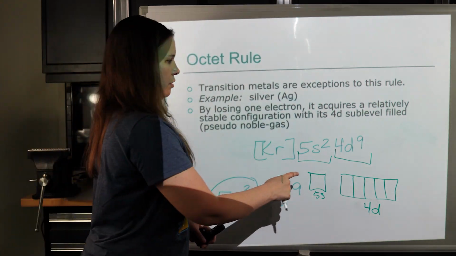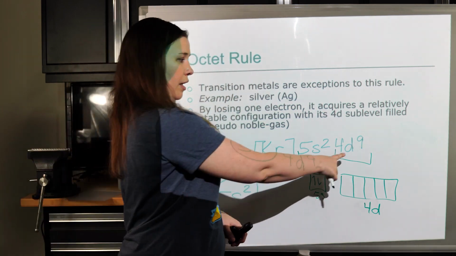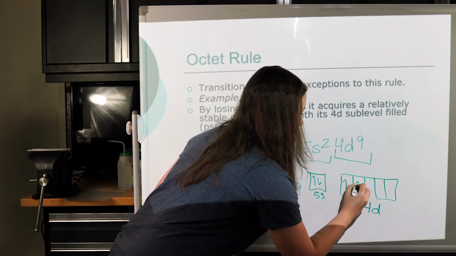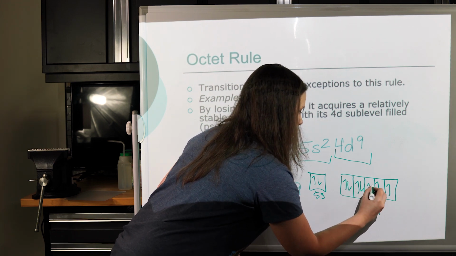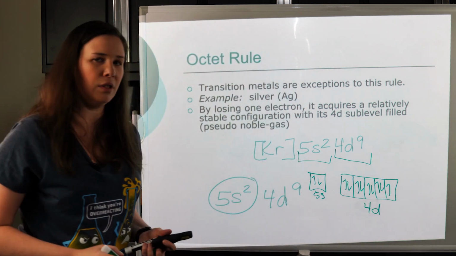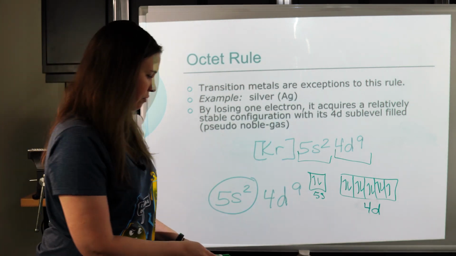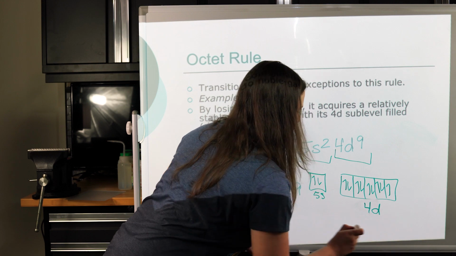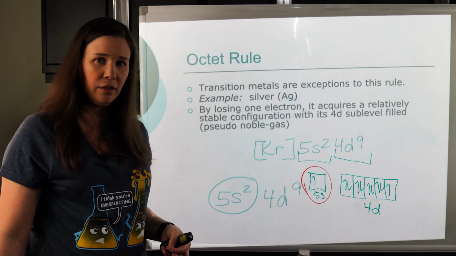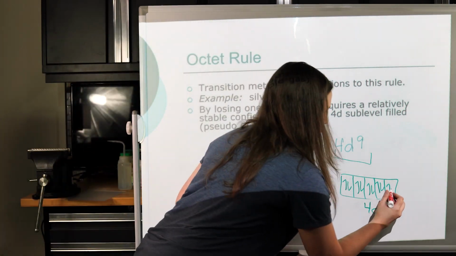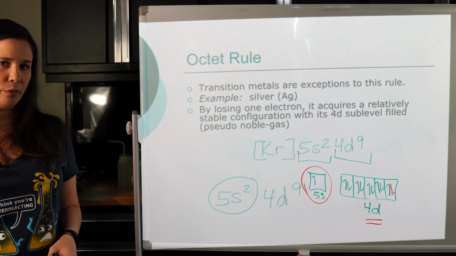All right, now let's place our arrows. So 2 arrows in 5s going opposite directions, and then 9 arrows in the d. So up, straight across, following Hund's rule, but then to pair the last 4, we'll go the opposite directions. And notice that I have one box that's not paired. Well, that's a really big problem for transition metals. They don't like that very much. So instead what they're gonna do is steal 1 from the s, so I only have 1 electron in my 5 energy level. And that electron is gonna go to complete the 4d orbital.